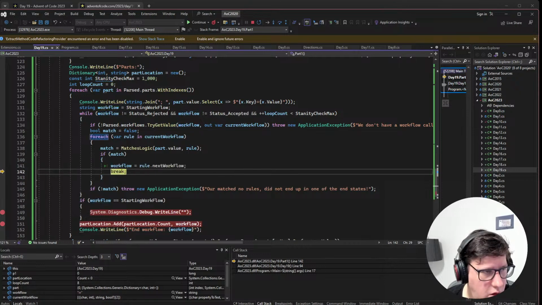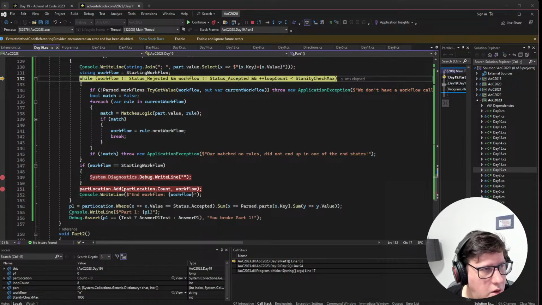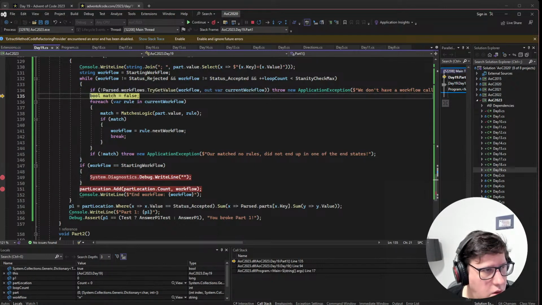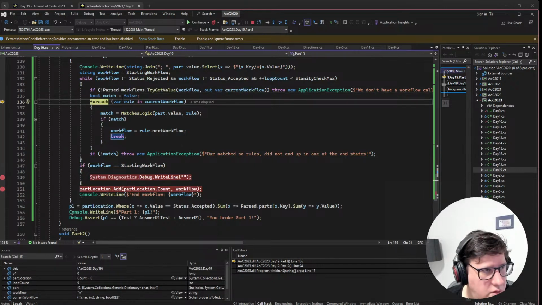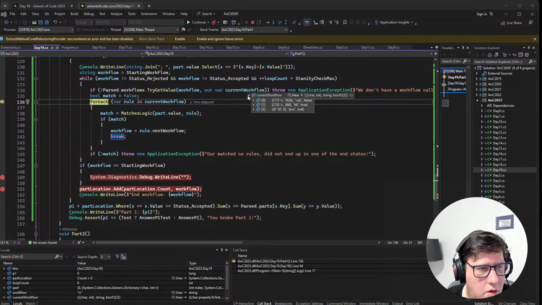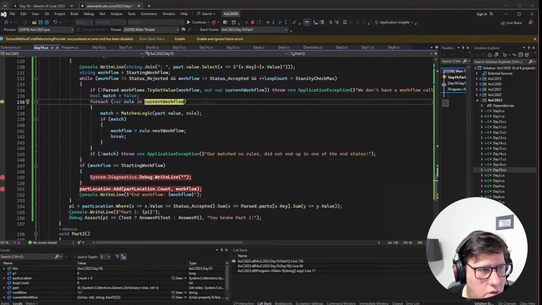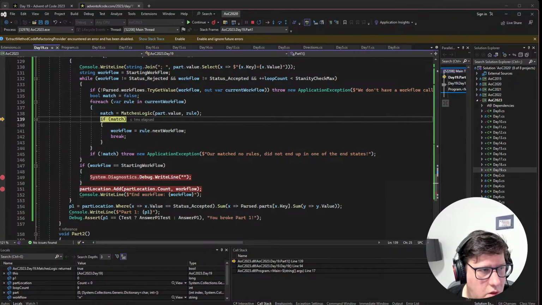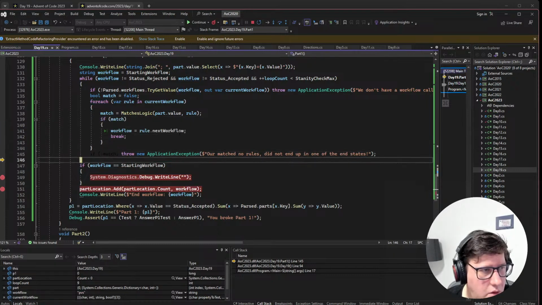Next workflow is RR. Okay. So let's see, current workflow RR. It doesn't match that one. It doesn't match that one. It matches this one. That one goes to that one. Okay, that is fine.